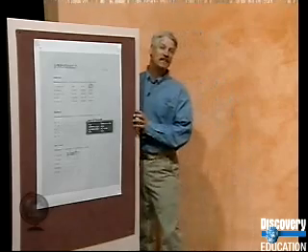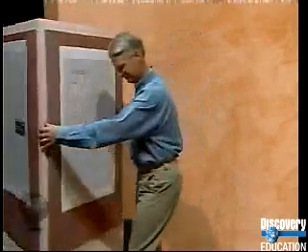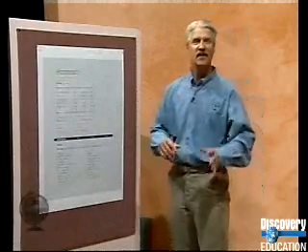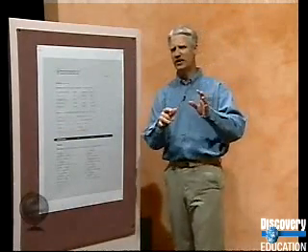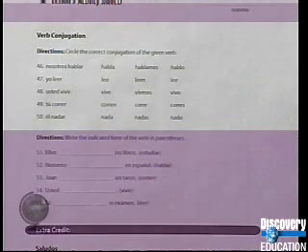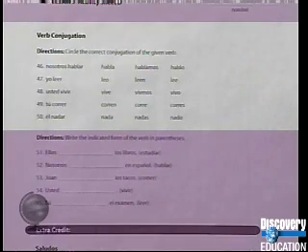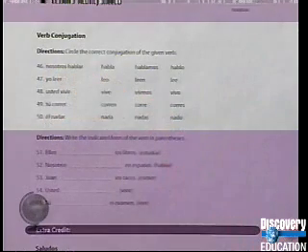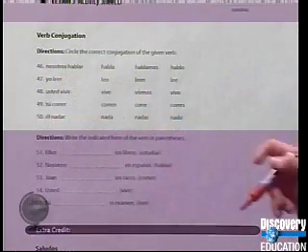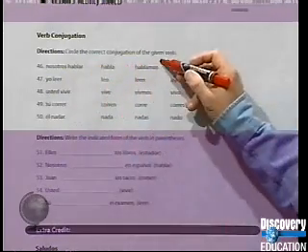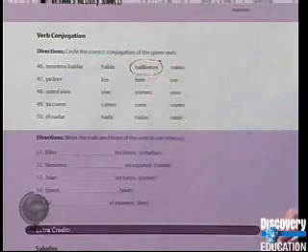And speaking of cake, check this out. Our next activity is verb conjugation. We've been working on this so much it should seem second nature to you. What I'd like you to do is circle the correct conjugation of the given verb. And we're talking AR, ER, and IR here. Remember, if we have nosotros, and the verb is hablar, those nosotros always end with MOS. So is it habla, hablamos, or hablo? Well, it's hablamos. All we have to do is circle that right there.